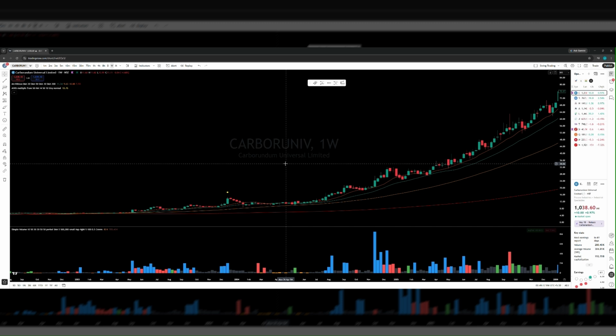So let's just say you believe in any particular stock. I'm not picking the names, so these are past examples. I'm not here to talk about any particular stocks or anything like that. But in general, just look at this particular chart. This is a weekly time frame chart.